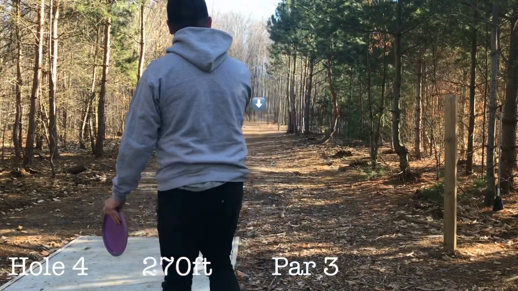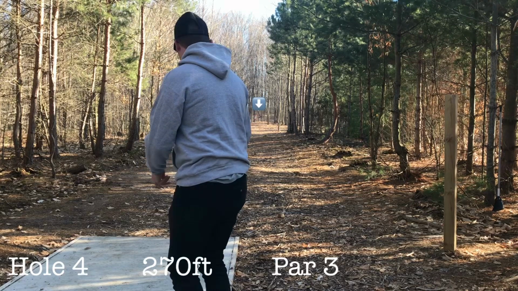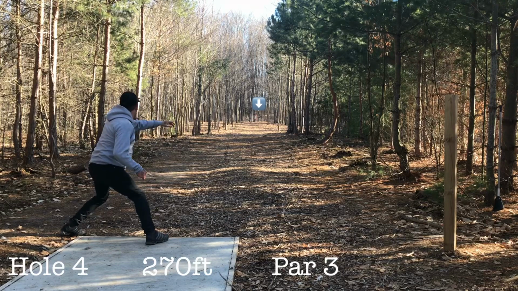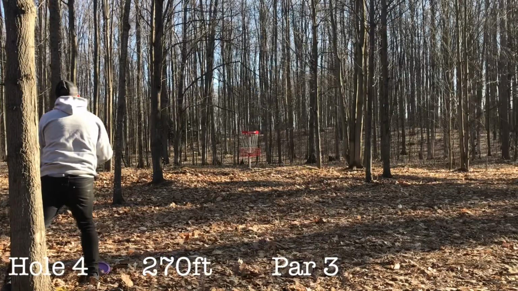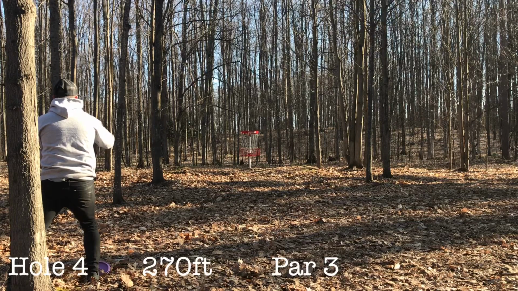Hole 4 is going to be 270 feet, dead straight, very tight fairway. So I'm just going to be throwing a Big Z Sting. Going to have it flip up. I didn't give it enough power to get all the way down to the basket. I kind of fluffed it a little bit. But it leaves me probably about 40 short of the basket, and I'm going to give this one a good run just to try and cash in another 2.